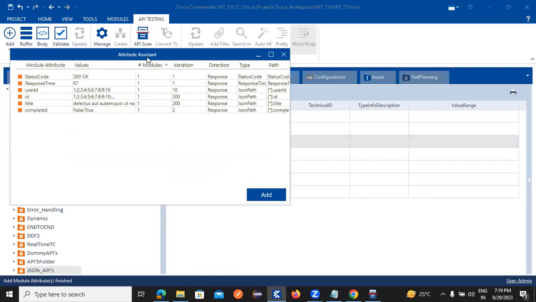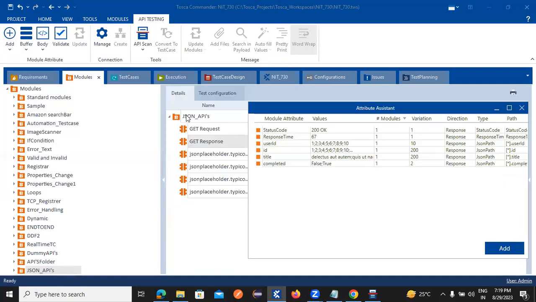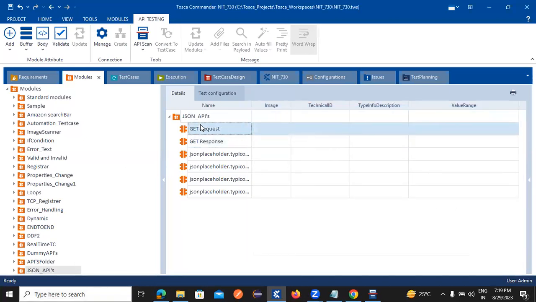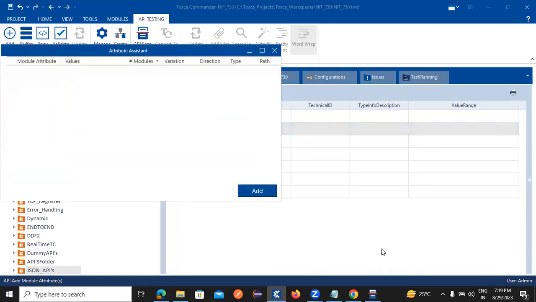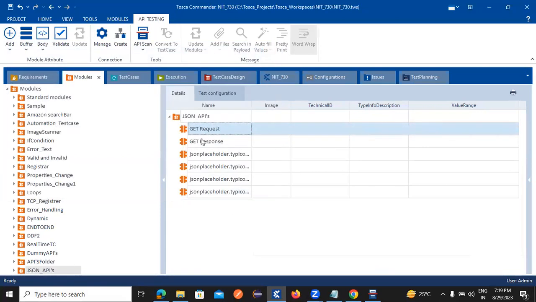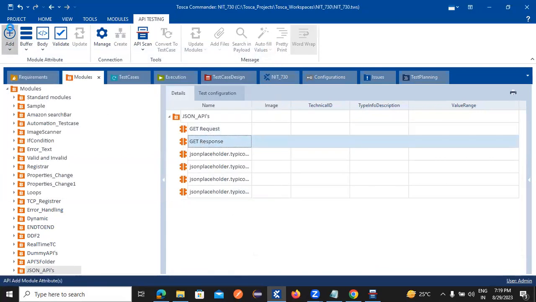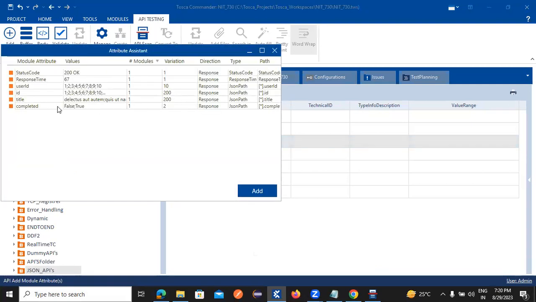Once you add it, what type of data are we able to validate in this response? See, this is the request, there is no information, but we have a response also.